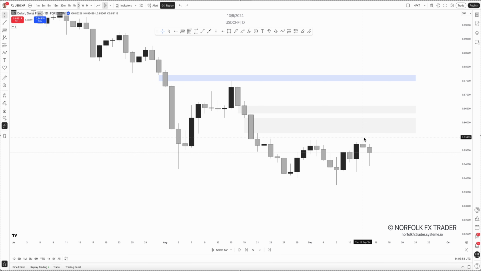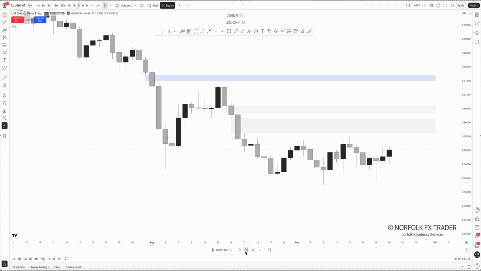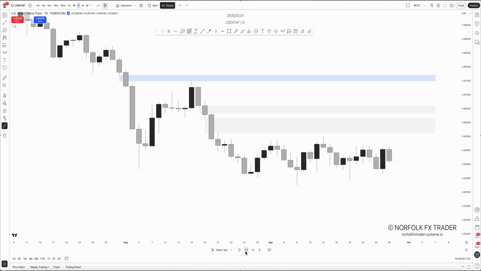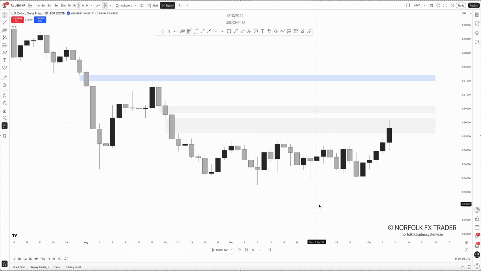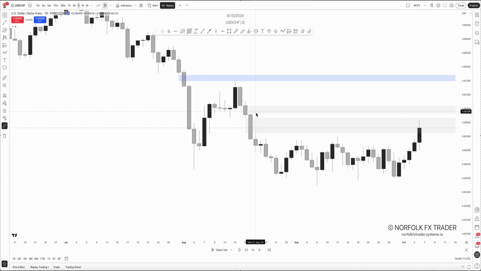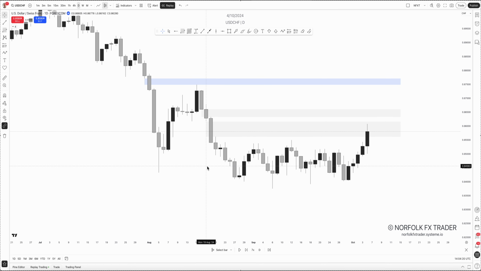So liquidity sits everywhere, but inside these imbalance gaps is where we have liquidity gaps created. Still want to see the market running up if we can. Okay, we're going to move sideways. We could run lower. Let's see what happens. And now we run up into that leftover imbalance. So you can see how these imbalances are going to draw price towards them. That's because we have that leftover liquidity sitting there.